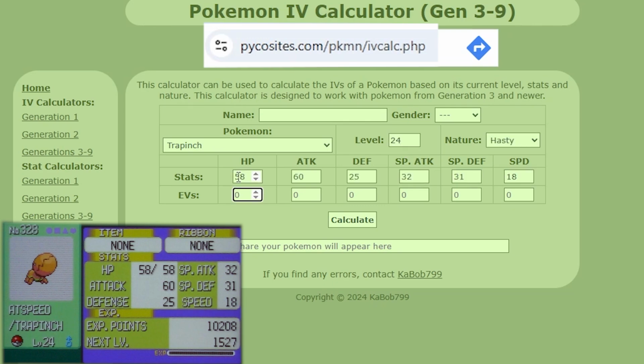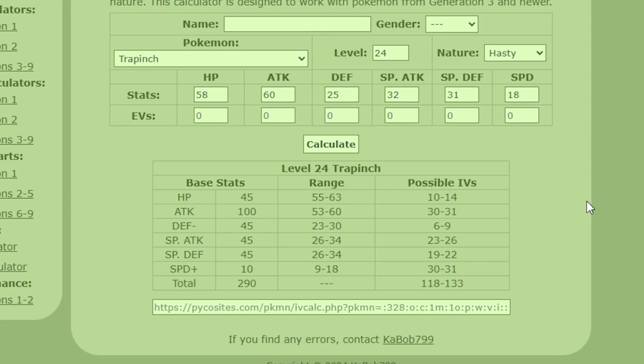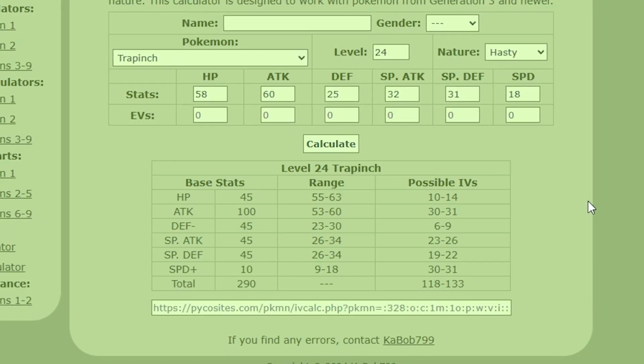So after putting this into the calculator, I can see that HP IVs are between 10 and 14. Attack is 31, we know that for sure. Defense is quite low. Special attack is quite high, 23 to 26, which is good. High special defense, and we got perfect speed.